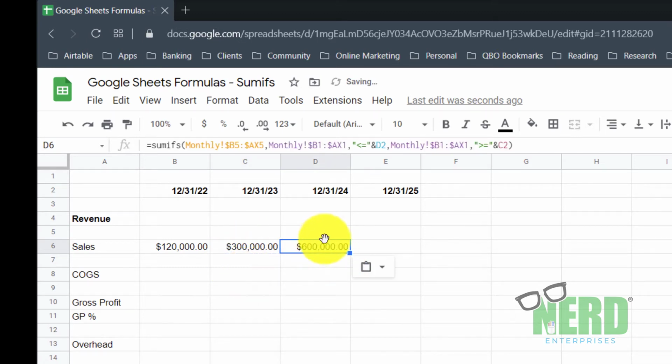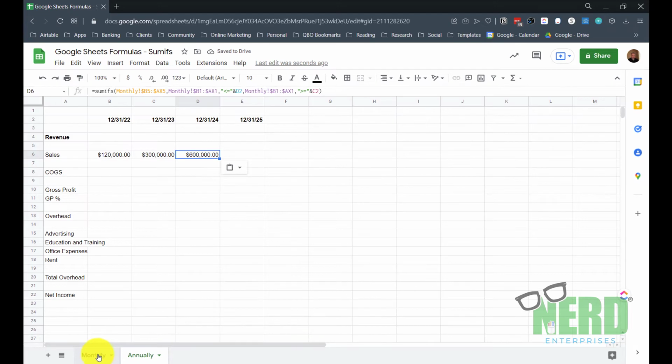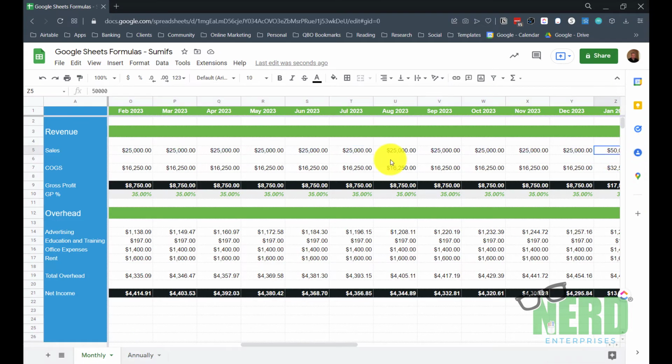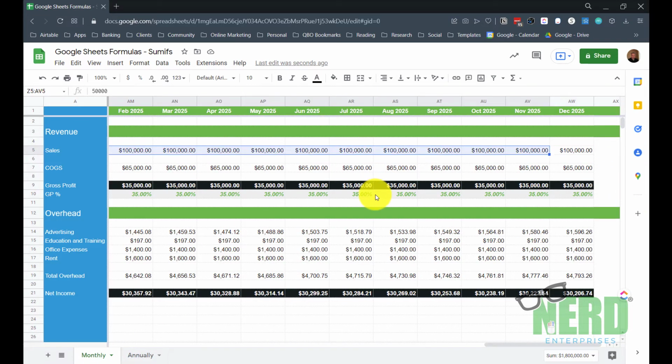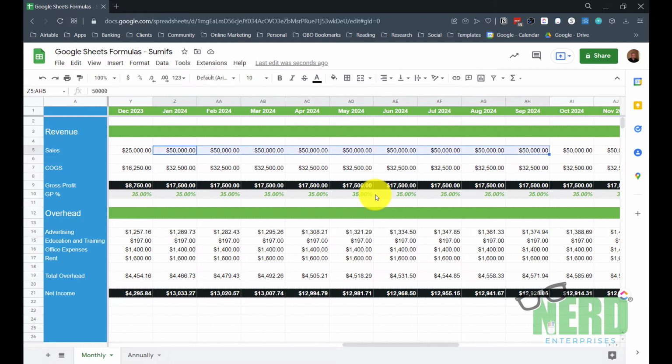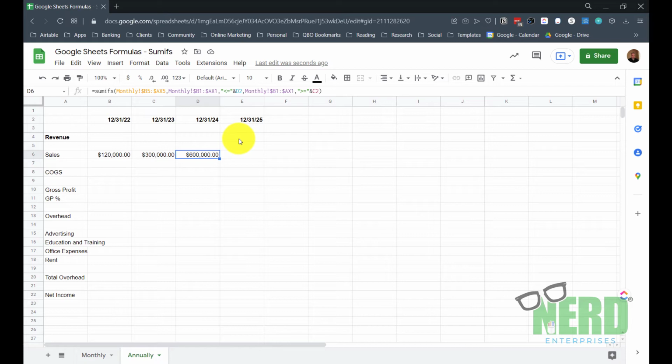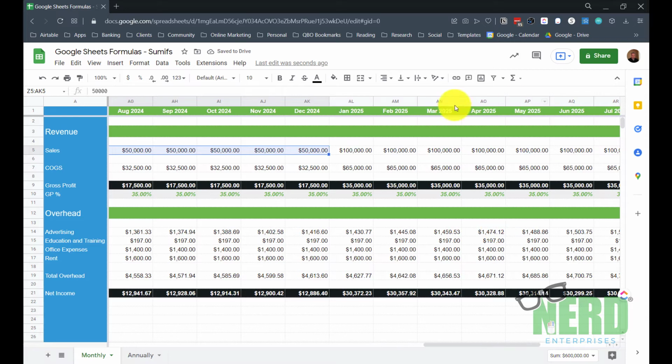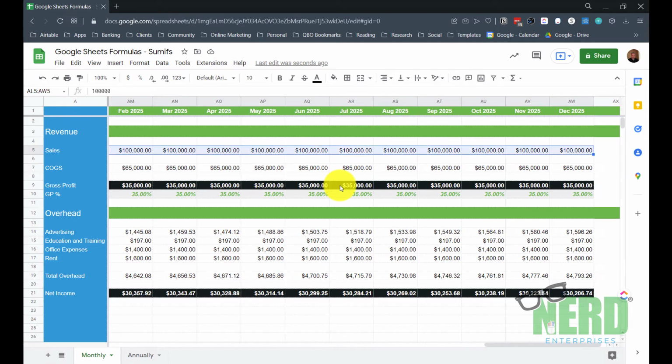Let's paste it over to the 2024 year and check that number. Okay, so here we are. And we'll highlight, of course, across to December, 600,000, 600,000. One more time, 1,000,002. Let's go from here to the end, 1.2 million, right?